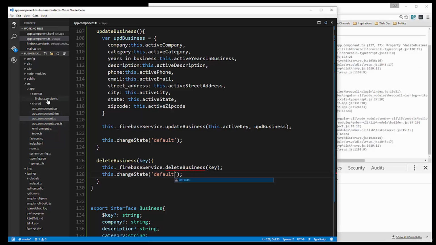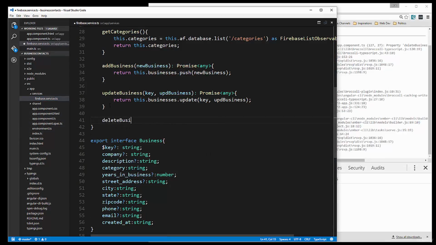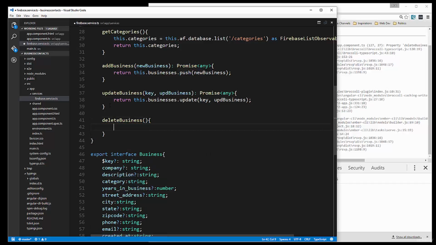Okay, finally we'll go to our service and say delete business. It's going to take in a key. And we'll say this dot businesses dot remove, and we're going to pass in the key.